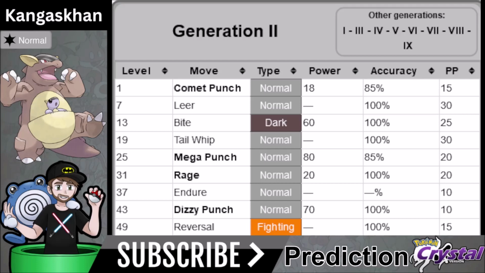43 is Dizzy Punch. I probably am not going to add this because we have access to Headbutt at the same base power. I think Dizzy Punch can confuse, that's why it's called Dizzy Punch, but Headbutt can make the opposition flinch, and I think that's a little more useful than confusing the opposition. I'd rather just knock them out or get them to the point where they hurt, or they don't even attack back. It's way more useful.